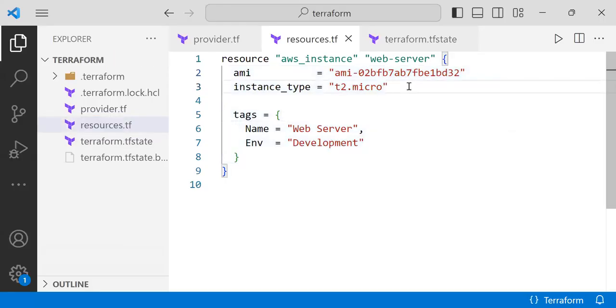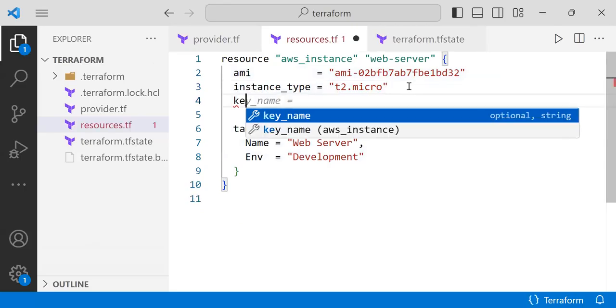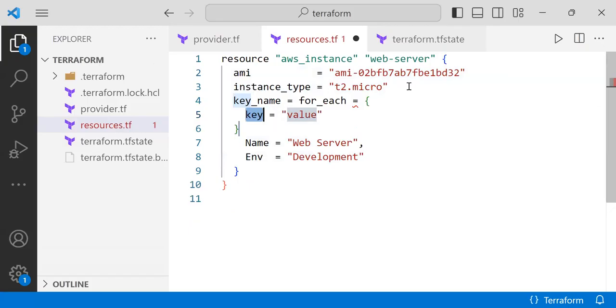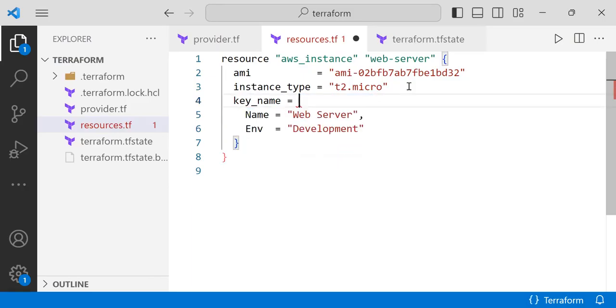What do I need to define? key_name. But what is the key name? That is Terraform.